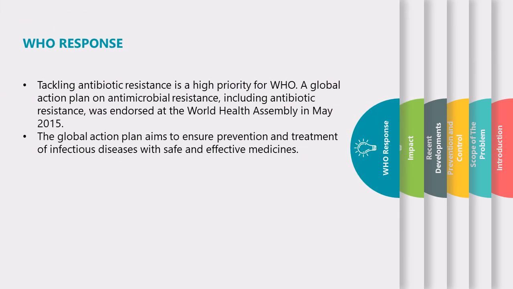And what is the WHO response for antibiotic resistance? Tackling antibiotic resistance is a high priority for WHO. A global action plan on antimicrobial resistance, including antibiotic resistance, was endorsed at the World Health Assembly in May 2015. The Global Action Plan aims to ensure prevention and treatment of infectious diseases with safe and effective medicines.